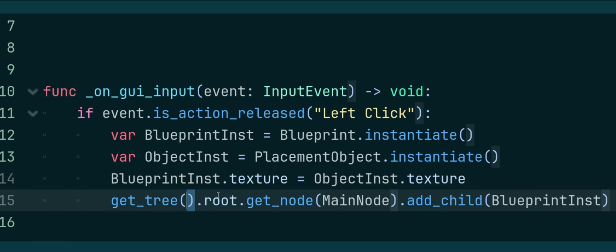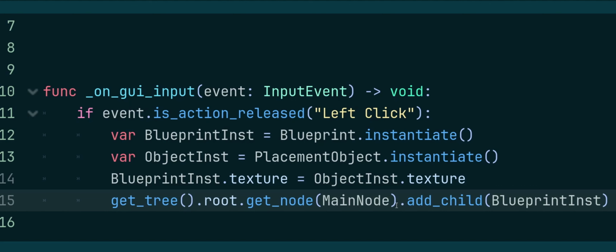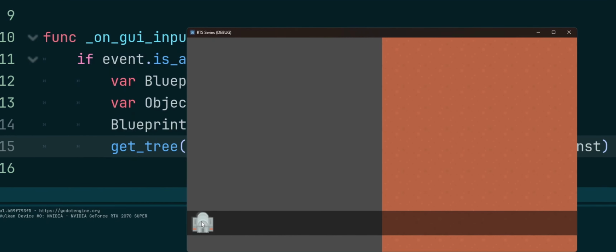And then we're simply just going to get tree root and get our main node. And we're doing it this way just so that we don't have to send a signal up for something as simple as just adding this to the scene. And no matter where this is in our tree, this specific line here is still going to work exactly the same. And we're just calling add child for our blueprint instance. So now when we're in here, and as soon as we click on the object, we have both of our instances happening.